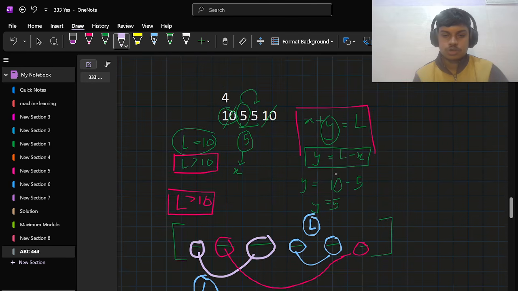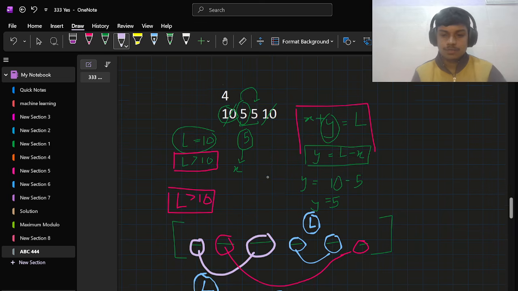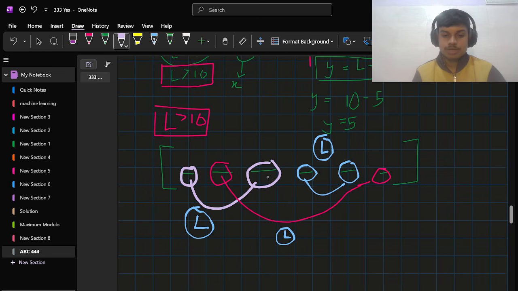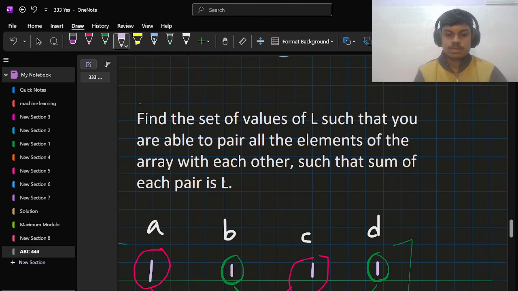So we saw this example where if you fix L as the max element of the array, then you can just remove all the occurrences of the max element and check whether all the complement sums are equal to the max element or not. That can be done using a map or a set or a multi-set in whatever way you are comfortable with. Then we saw what is the optimal way of pairing the elements such that you are able to pair all the elements, right?